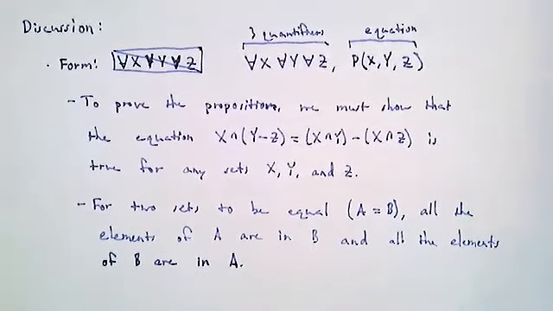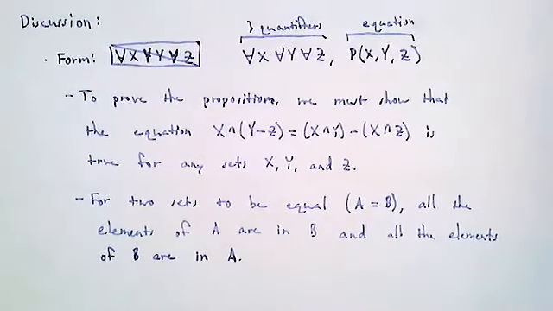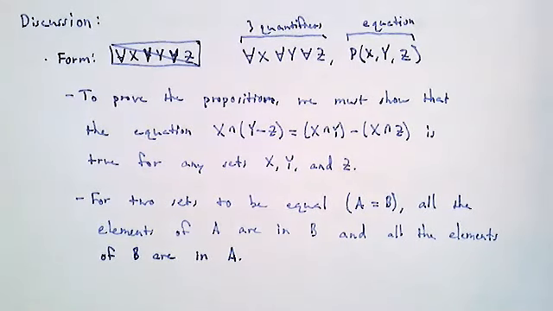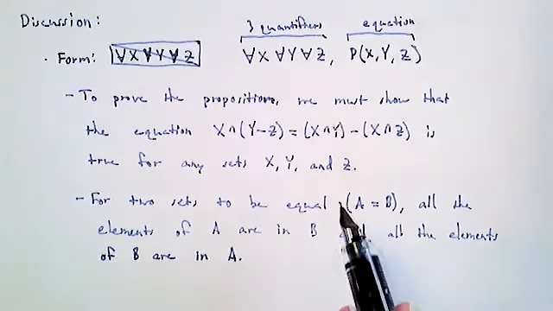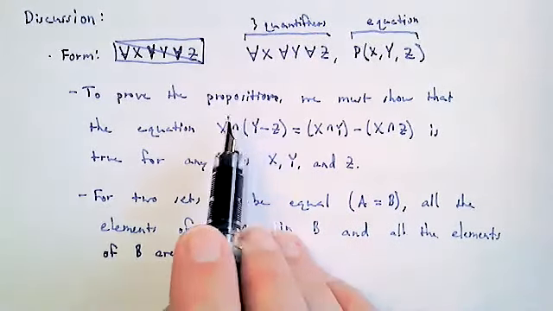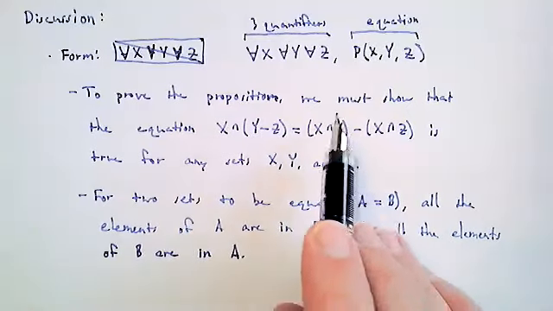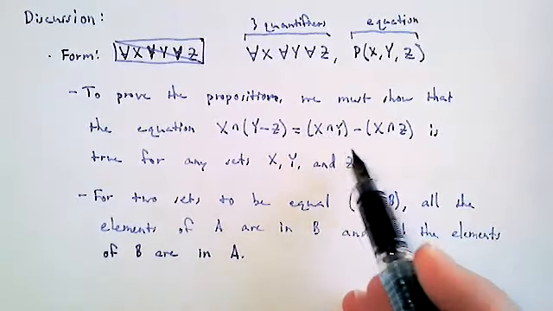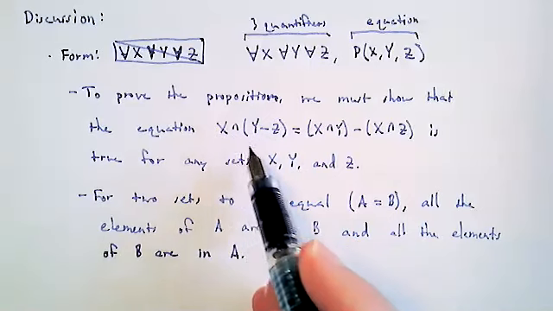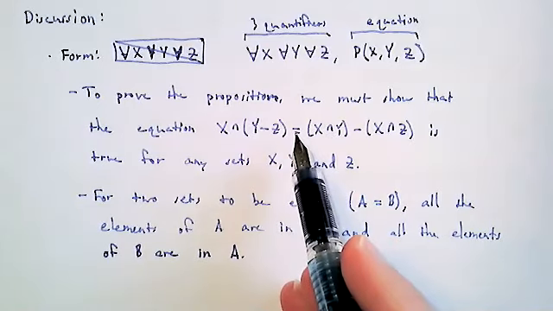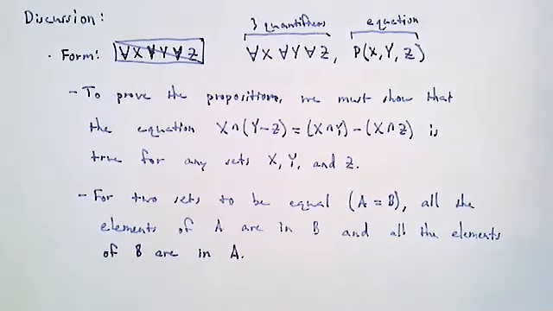Okay, so now that we've thought through some of these ideas that we already know, we can try to format our proof. So we know that we're going to need to start with any sets x, y, and z, and then we're going to have to show that the elements of the left side are also elements of the right side. And then we'll have to show that all the elements of the right side are also elements of the left side. And then once we've shown both of those things, we can conclude that the two sets are equal.